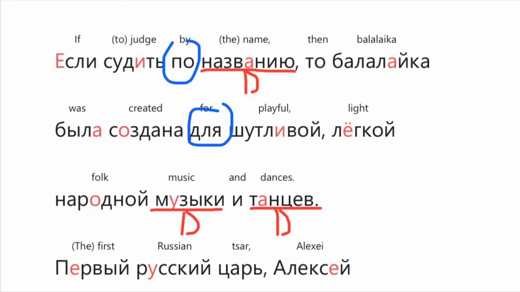Let's turn the page and talk about the next 3 nouns that are all dative case. Circled in blue are prepositions. Prepositions by and for are sure signs of dative case. And you might ask, why then all these nouns have different endings? The reason is that in their nominative form, they also have different endings, and it makes them different declensions.